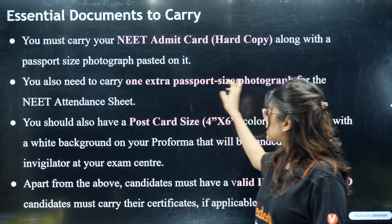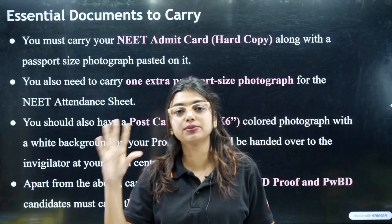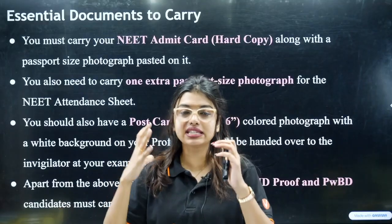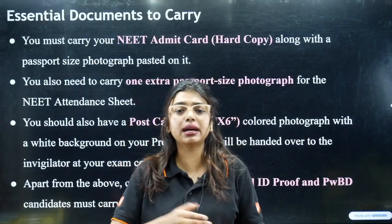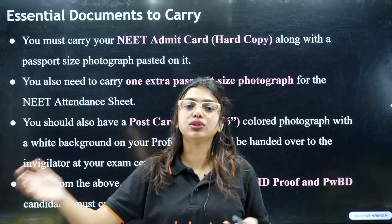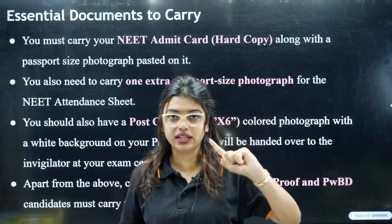You need to carry passport size photos. As I always say, please take 10 passport size photos when you go, because the same background and the same dress has to be maintained. So instead of going back to take 2 or 3 more, take 10 at once — they will also help you during counselling.